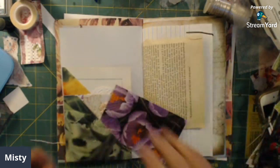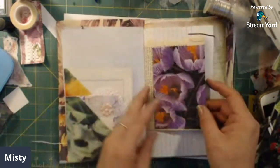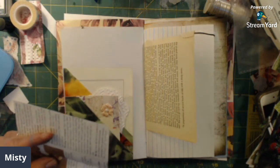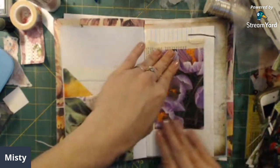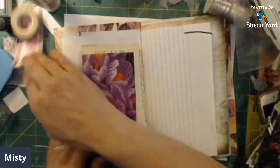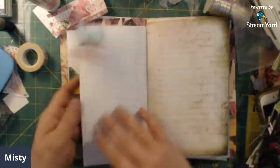So I think what I want to do is take this and glue here and glue here and use it as a tuck spot. And then you can add something on top if you wish, but I'm not going to. Like I said, I want to keep this simple, but I want it to look right. Now you have a place that you could tuck some ephemera in, little tags and stuff. You can just tuck in there.